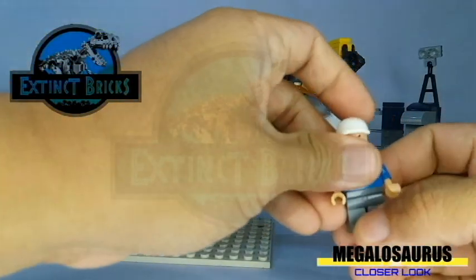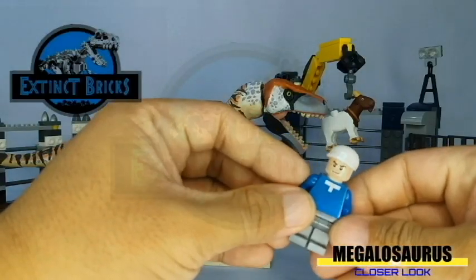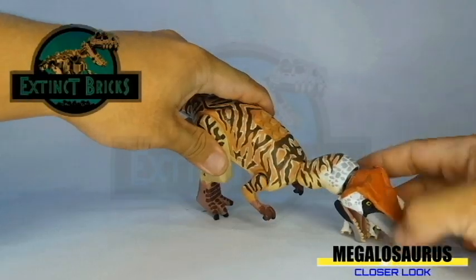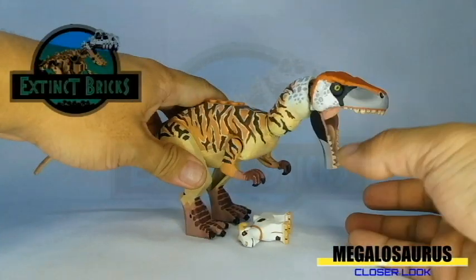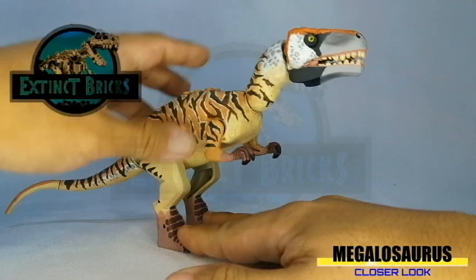Of course, Ibi here is really happy because this is the very first time that he's going to introduce a Filipino dinosaur. Well, technically, right? So, we have here our Megalosaurus eating Mr. Goat here. Well, I think it's already full. And hey, enough of that. Let's already move on with a closer look, shall we?